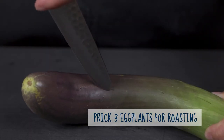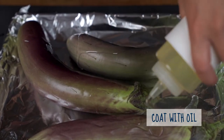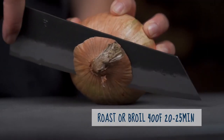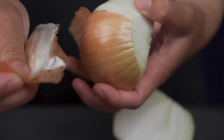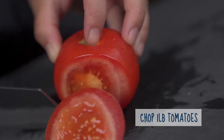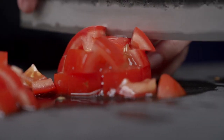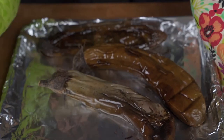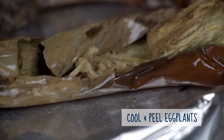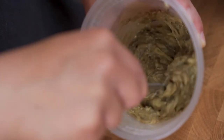Start by grilling or roasting your eggplants. With a thin knife, prick your eggplants and then coat them with oil. Because we don't have an open flame source, we're going to roast these in the oven. Use the highest heat possible — you want these to brown. In the meantime, chop one medium-sized sweet onion and roughly one pound of fresh tomatoes, about three or four depending on the size. If you can, use one with less water content like aroma or beefsteak. Once your eggplants have browned, blackened, and fully cooled, remove the skin and mash all the eggplant together. If you're able to char them on an open flame, you'll get a much deeper flavor.